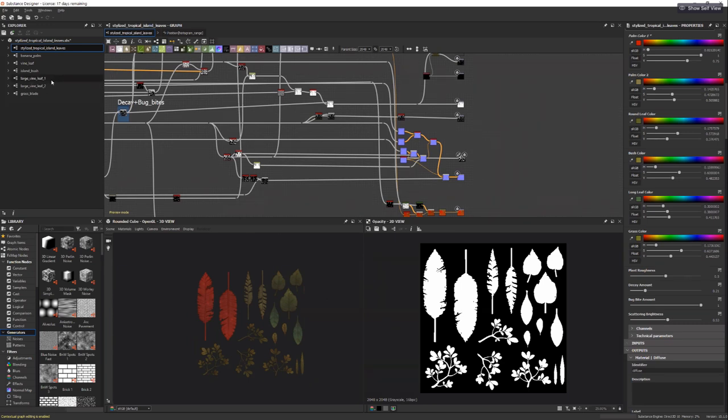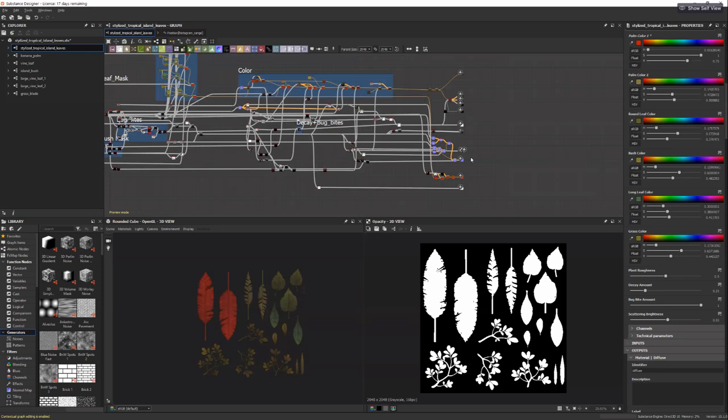I don't know if I mentioned it, but these other leaves are just using the exact same graph over again, and I'm just changing the curves to create some bigger shapes or longer shapes. But it's the same graph. So maybe we will see an Eric leaves generator coming soon. Who knows? So you have like seven leaves and something like that. I think that's about it for this.